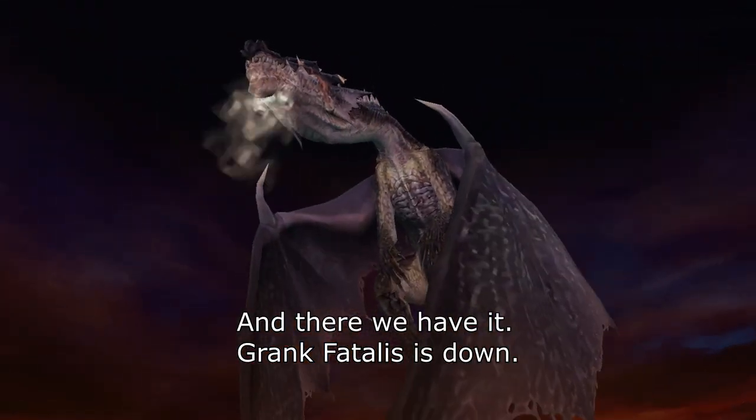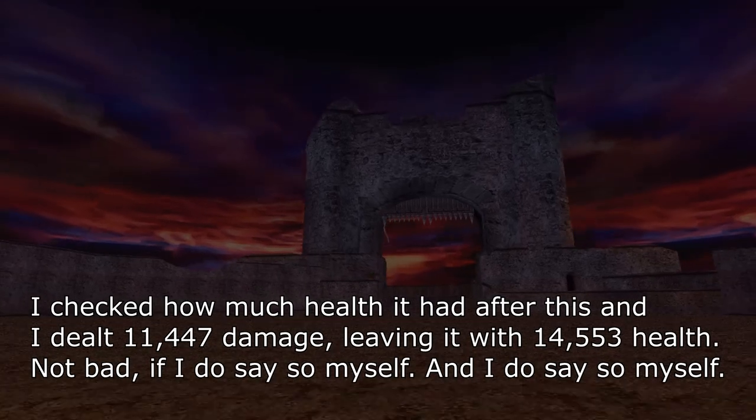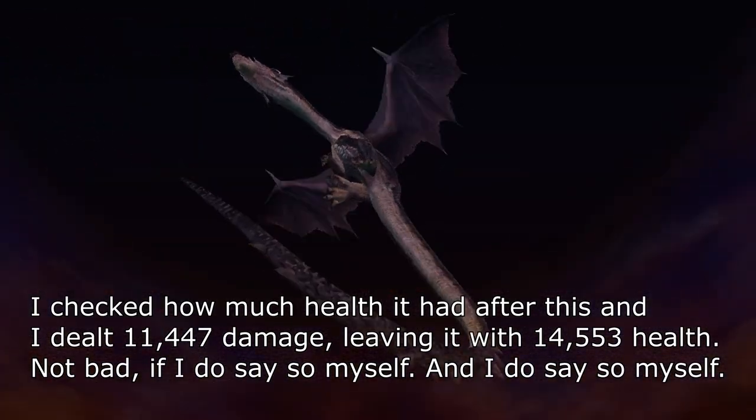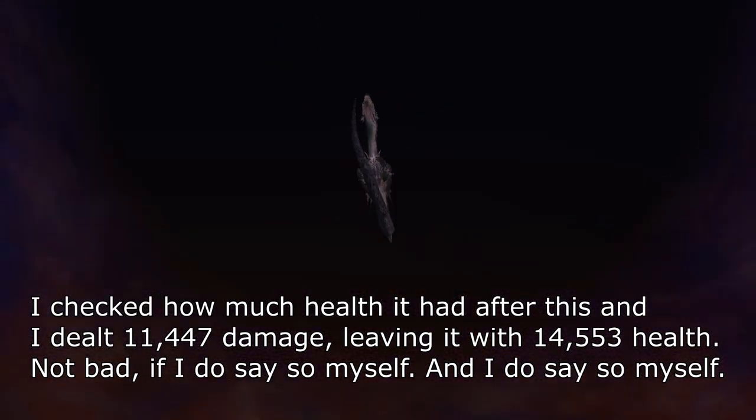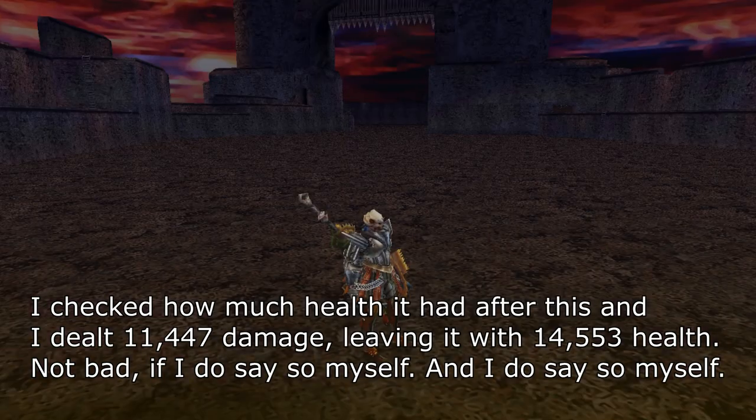And there we have it. Grank Fatalis is down. I checked how much health it had after this, and I dealt 11,447 damage, leaving it with 14,553 health. Not bad if I do say so myself, and I do say so myself.